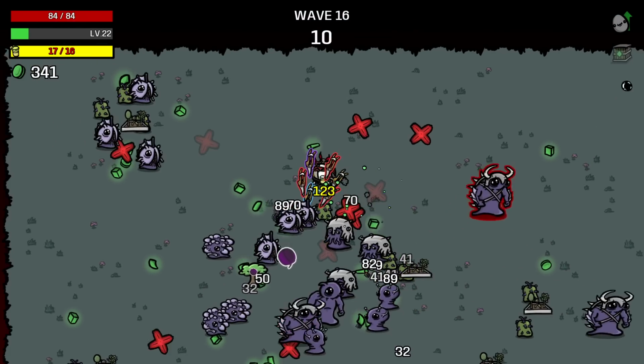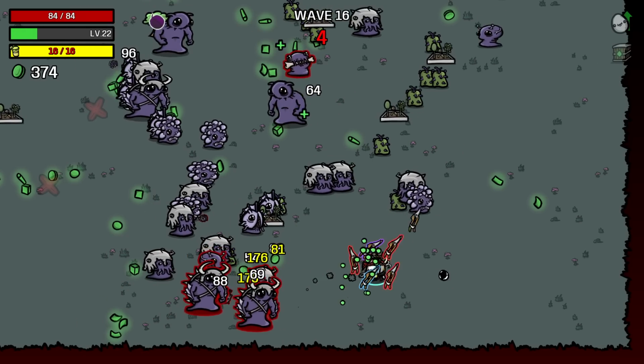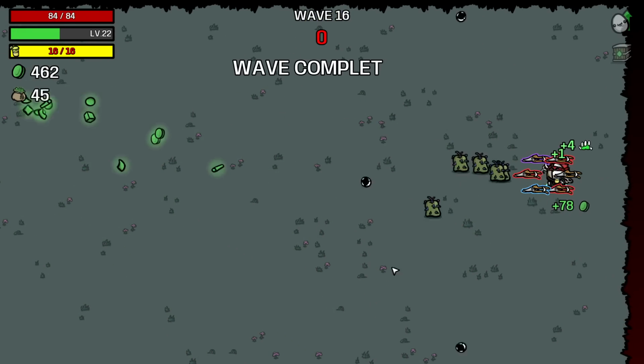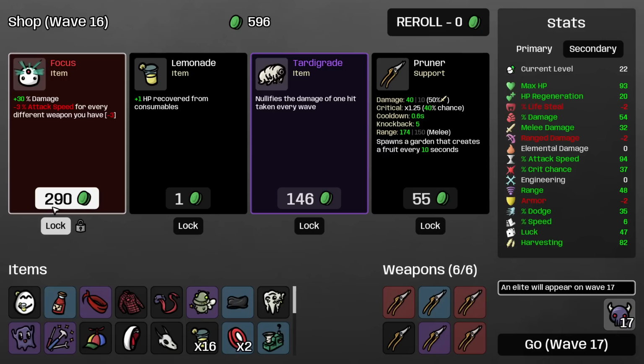Okay, these guys are moving quite fast. I'm at 16 of 16. I think I may go under my limit. Run! Run, don't lose the damage! Okay, good. I don't really want to cap my speed. Yes, it works that way.